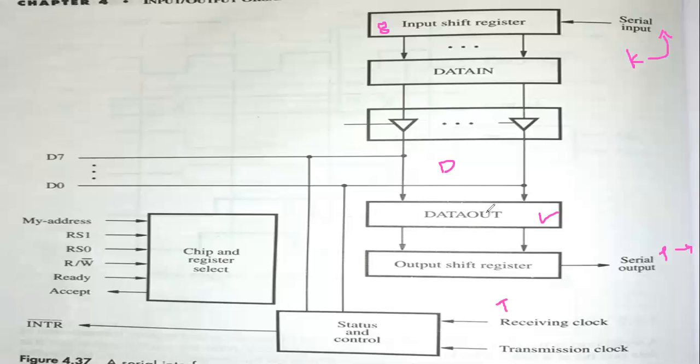Based on parallel fashion. Feel that a total of 8 bits is received by the data out. This 8-bit data will be uploaded to the output shift register. Now this shift register will leave 1 bit at a time towards the printer: out of 8, first bit, second bit, third bit, fourth bit, one by one. Now we need to observe the transmission rate. Feel that within 1 second a total of 32 bits should be transferred towards the printer. If we are lagging with this performance, we need to boost it.